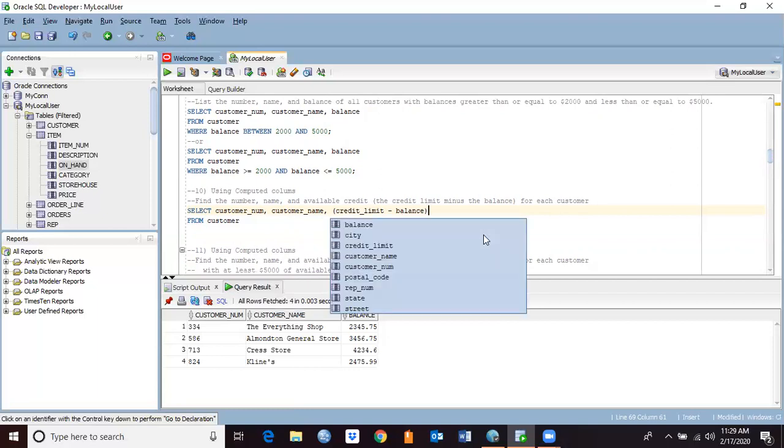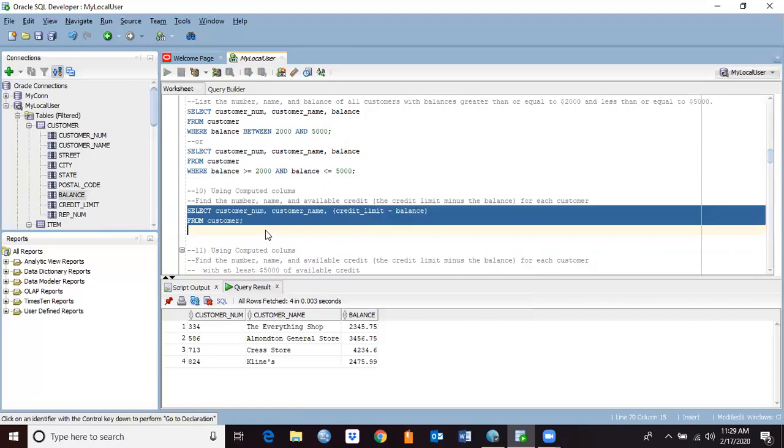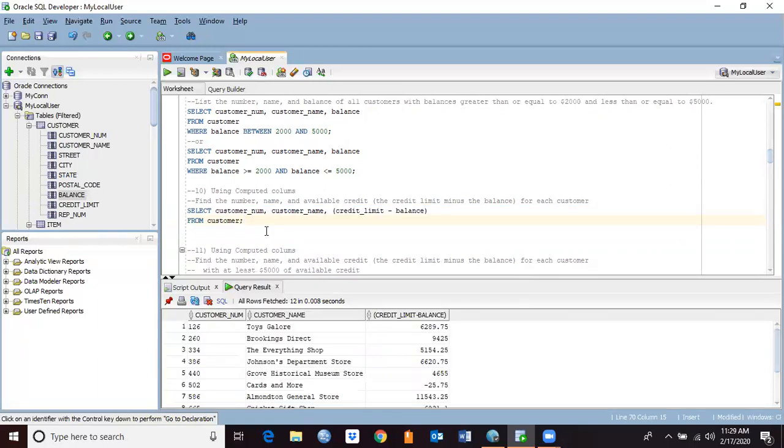Okay, this is how you put the calculated field. So we have two fields there, credit limit and balance. If you subtract the balance from the credit limit, you will get available credit from customer. Okay, so this is how you would calculate it, and if you run it, it's going to give you those details here.